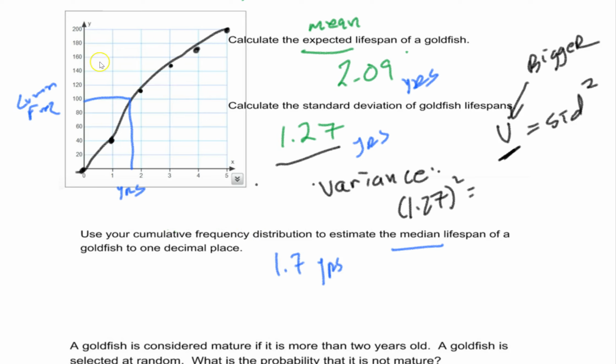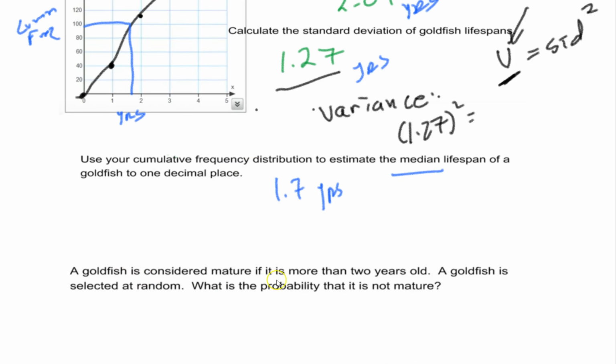But again, on the IB test, we had a much nicer drawing. I just kind of did that, but that's how you do it using your frequency graph. Median's half. So there's 200. Halfway would be 100. Go across. Remember, every time you use this, you always have to use the graph. Go across, go down. Don't just go, oh, 100, done. No. Go across, go down. If you're using the graph, you use the graph.